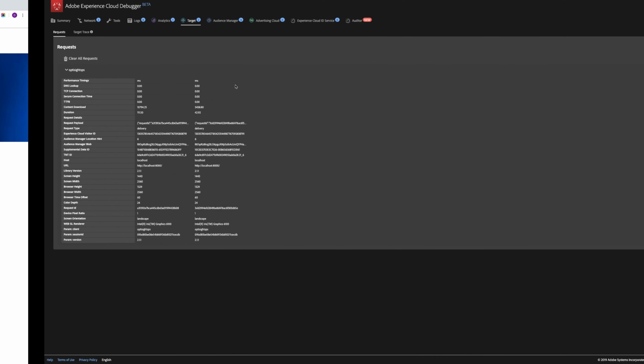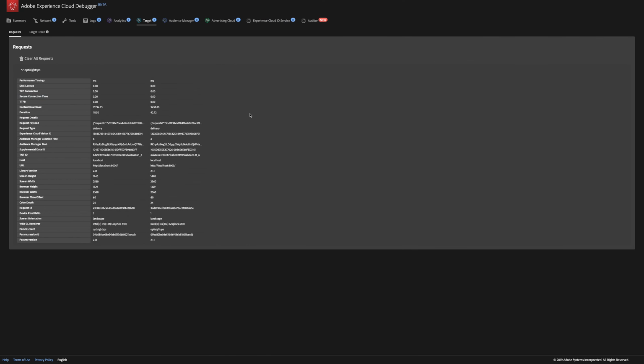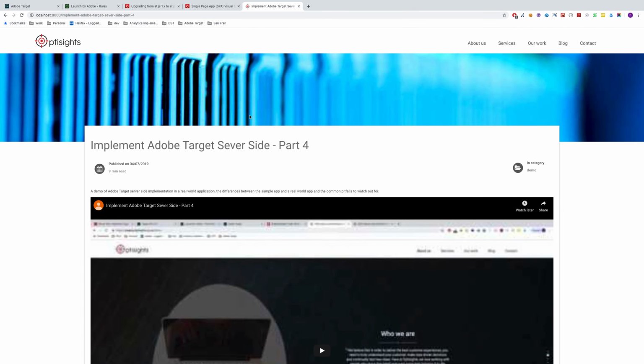And now if we go into any other page in the application, so if we go into an article, you'll see that there has been no subsequent request. The reason for that is, due to the nature of the single page application, there is no page load. The way Target has historically worked, and again, I've spoken about this in part 1 of this series, is that when the page reloads, Target would fire a new mbox and then pass in certain parameters. Single page app does not do that. So at.js 2.0 introduces this concept of triggering a view, which we'll look at later.